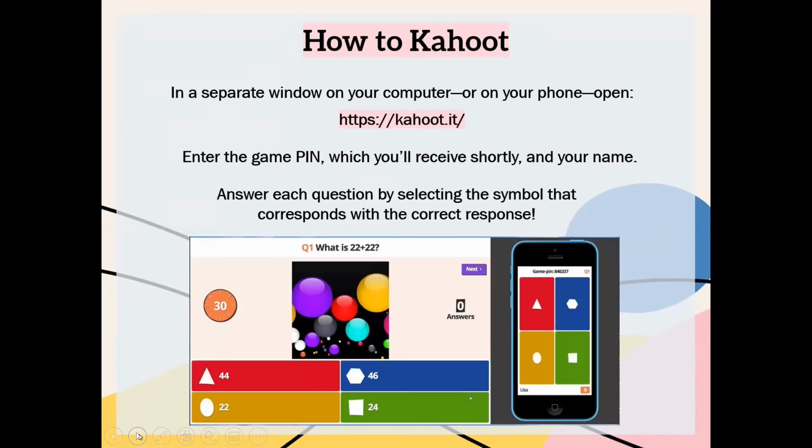We have a great program in store for you today. For the first half of the webinar, you'll hear read-alouds and more from six fabulous authors. For the second half, we'll be hosting an interactive quiz based on those presentations. To prepare for and participate in that quiz, open kahoot.it in either a separate window on your computer or your phone. From there, you'll enter the game PIN, which Disney's Dina Sherman will kindly provide before we begin, and your name. To answer each question, you'll select the symbol that corresponds to the correct response. Remember, answers to many of the questions asked will be revealed in the first half of the webinar, so listen close to those author presentations and get ready to compete. The top scoring attendees will receive a special prize.